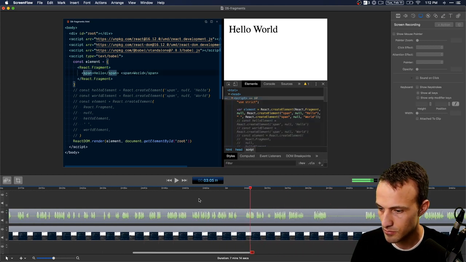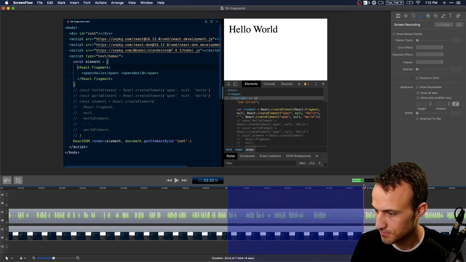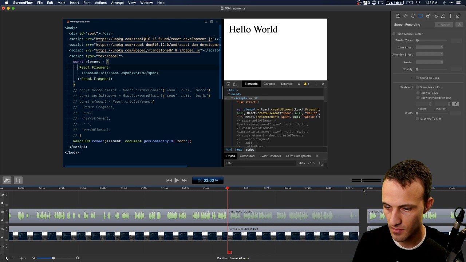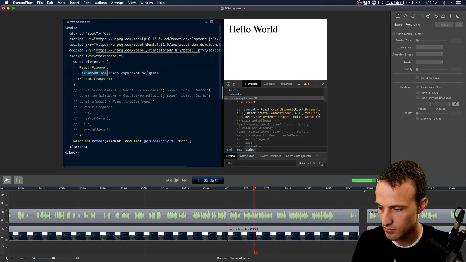It's just passing React.Fragment as the first argument to React.createElement, whereas these, the tag name is being passed as a string. The reason that's happening, I'll explain in the next video. So the React fragment allows us to put elements side by side.